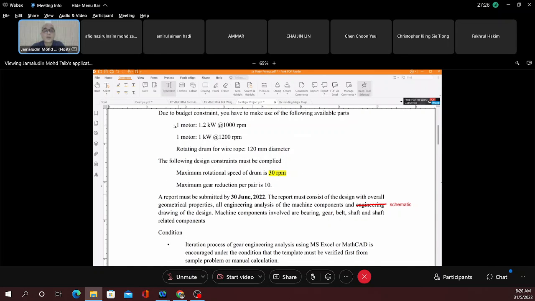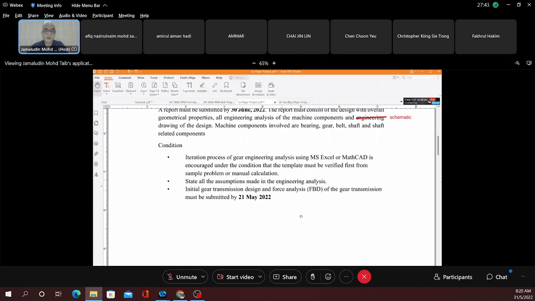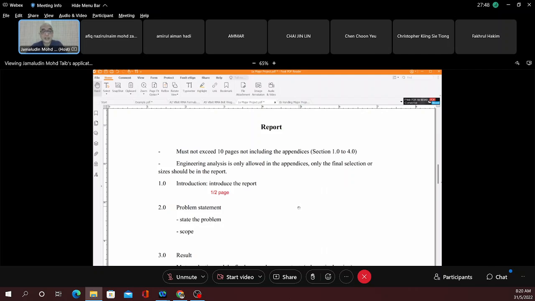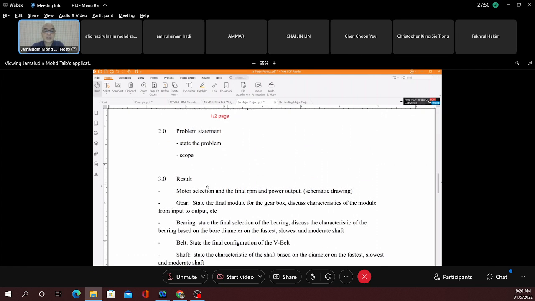For example, you select one motor, with each gear pair having a loss of 0.90%. Then you proceed with the analysis and get the final output, which is the RPM output based on the gear ratio and so on. That goes here: the motor selection and the final RPM and power output.